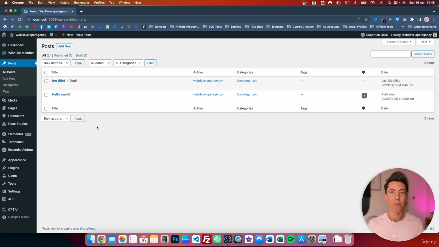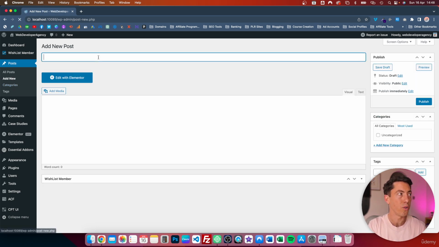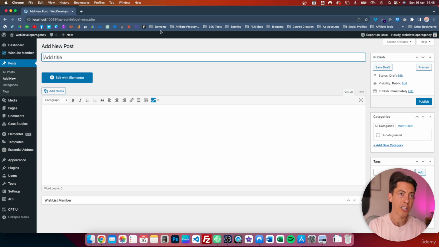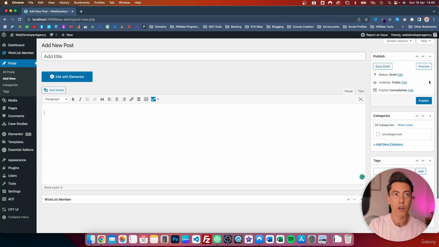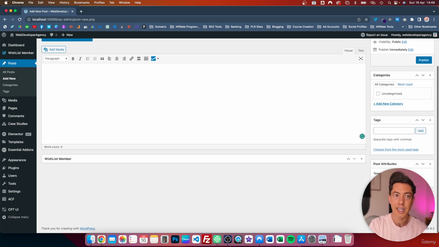So what is a custom field? And what is a taxonomy? You now know it's where we can bolt on additional information. Looking at posts again, we can see categories and tags, which are the taxonomies for us to bolt on more information about that post. If we come along to add new post now, we're familiar with this page. We've got the title, the editor, the categories, the tags, the post attributes, and the featured image. These are all fields.